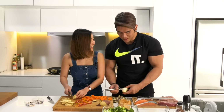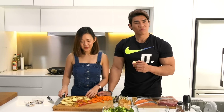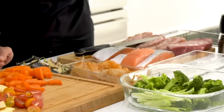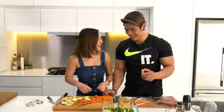It doesn't matter. Yay, this is done. We have prepped all the meat and the vegetables. Now, Terrence, you'll be cooking, and I'll be, as usual, boiling the vegetables.